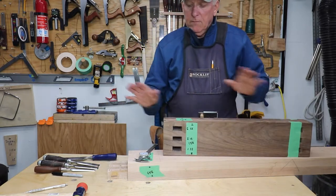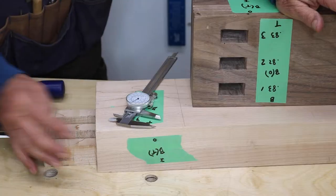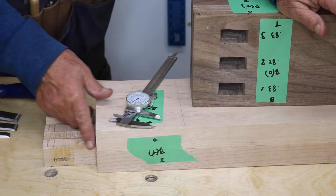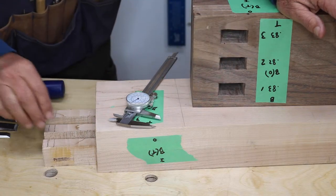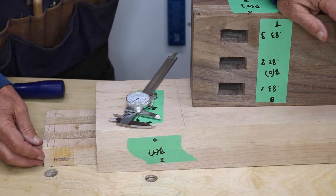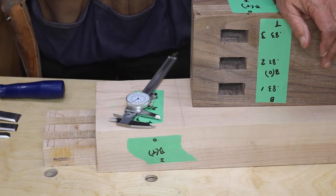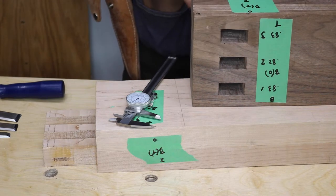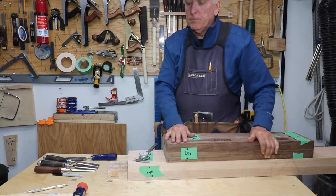You can round over the entry edges of the tenon, but if you're going to do that, start beyond your line — beyond your sacrosanct area. Don't touch that critical zone; do it back here. Round over those entry edges so you don't have a sharp piece trying to push through the mortise and catching on something inside. You may need to keep coming back to clean up the interior of the mortise, but again: don't touch the exiting face. It's perfectly okay to touch the interior entry face.